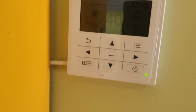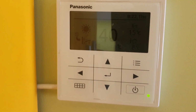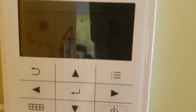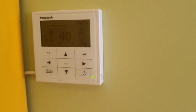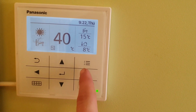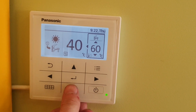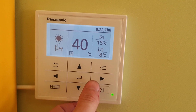Here you can see the temperature, 40 degrees. That's like the heat pump temperature. Then 15 is for the water already, and 8 is outside. More or less that's how it looks. Okay, I can just turn the light on. I know the water is 60. Okay, that's alright for me.